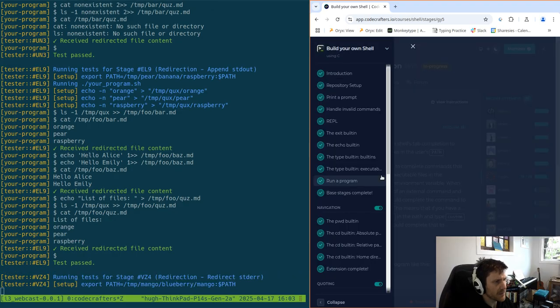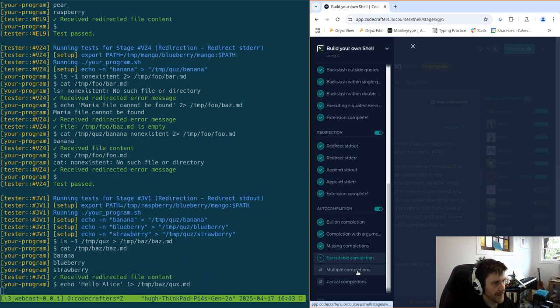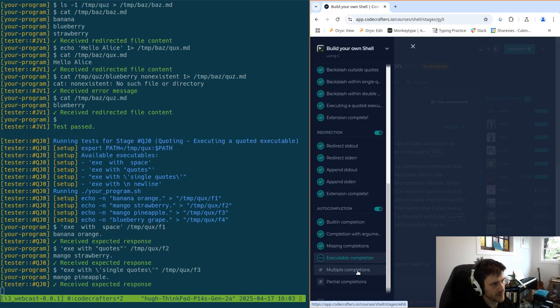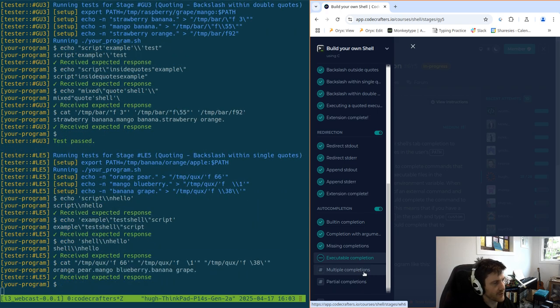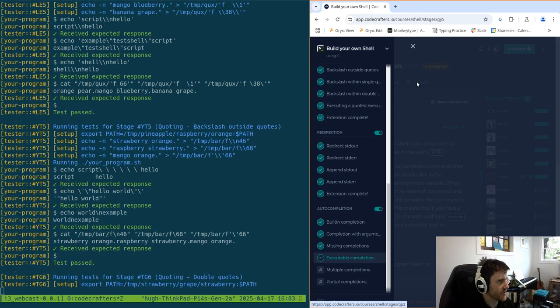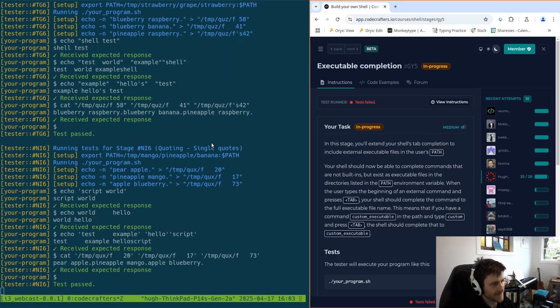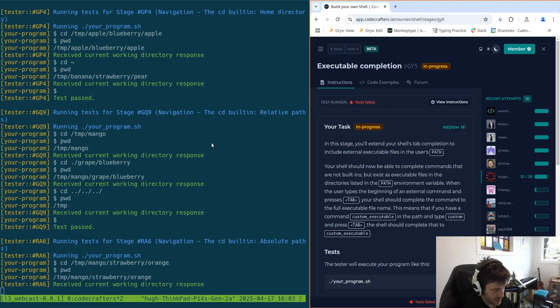There's a few other completions that it looks like they don't really like, multiple completions. We've got the framework for that partial completion, but it looks like they're skipping the username completion.